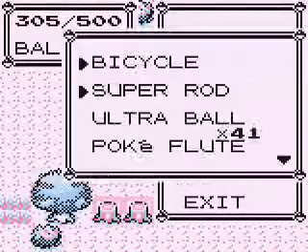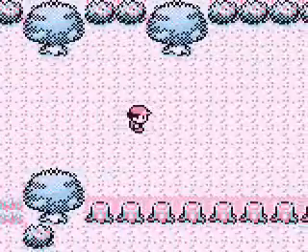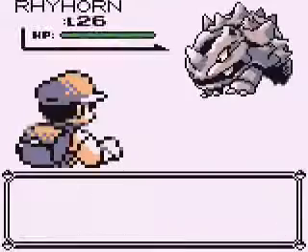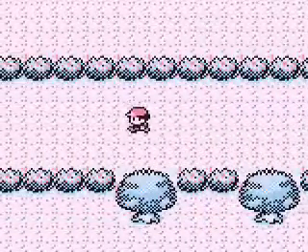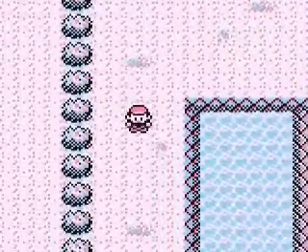TM40, what is that? Scroll down, please, thank you. Skull Bash. I'm going to save that. I don't know if I want to use it or not. Hi, Rhyhorn. And there's a protein, an attack stat boosting vitamin. Don't know why a bottle of vitamins is sitting out in the Safari Zone. That's just weird when you think about it.